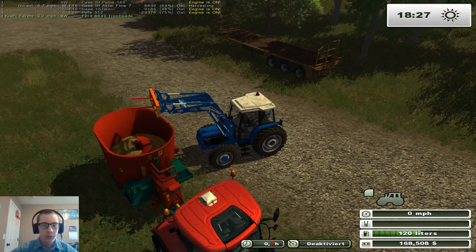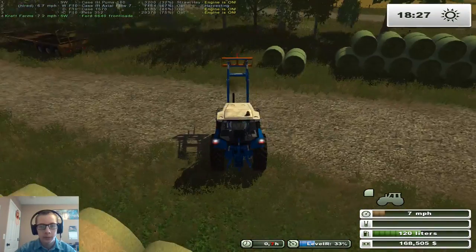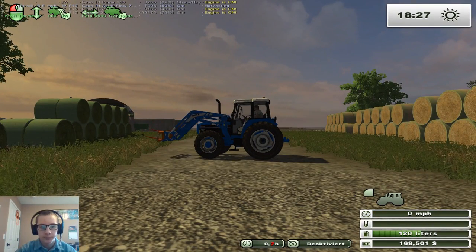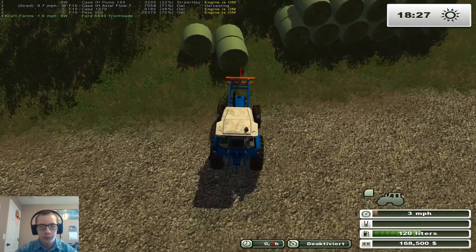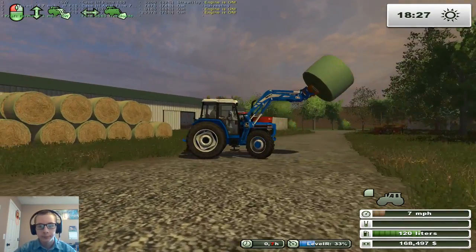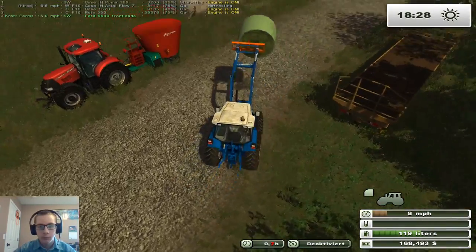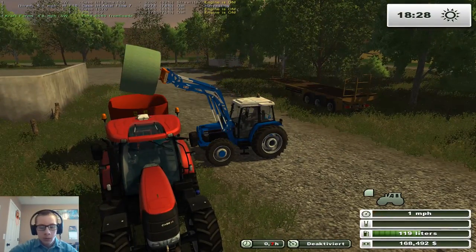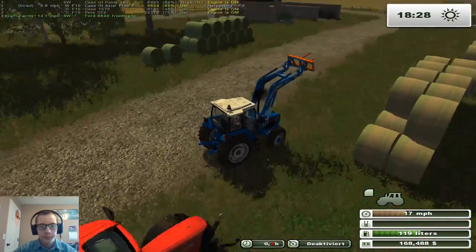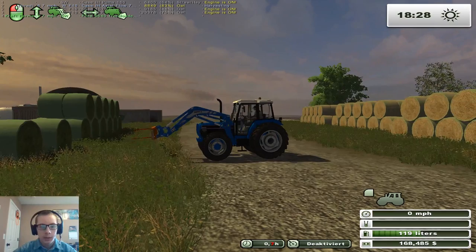Maybe we'll see what it does. That's 32. So maybe we can do like three of them. We'll see. Like I said, we'll just have to see what it looks like as we dump them in. That works, I guess. Grab it on the side here. So yeah, we can dump one more in there, and then we'll be all set to feed it in the next video, and then we can also feed some straw.